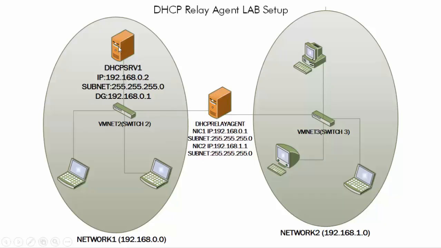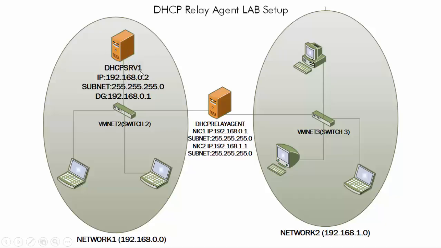And then we need to also ensure that this DHCP server has the default gateway address 192.168.0.1, so that this DHCP server can contact this relay agent for network transmission. And then we also need to make sure the scope that we've created for clients on network 1 will have the server option with the default gateway 192.168.0.1, so that in case a client obtains an IP address from this DHCP server on this network, it will have the default gateway address of 192.168.0.1, so that the client can also contact clients over here on network 2 if it obtains an IP address from this DHCP server.